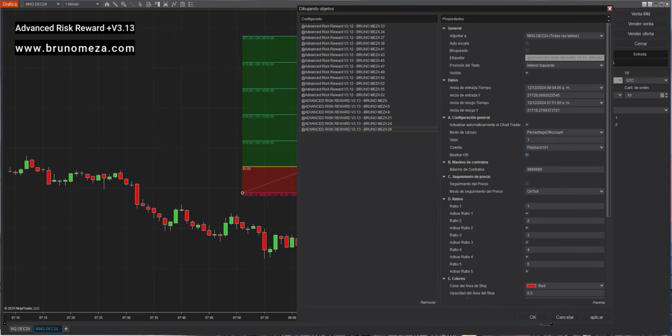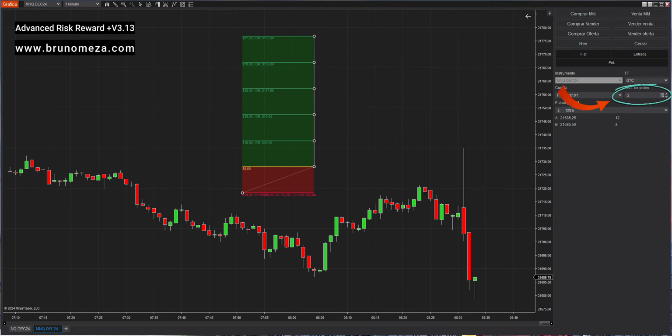Another very useful feature is setting a maximum contracts limit. Suppose you have an internal rule or a limit imposed by a funded firm that does not allow you to exceed a certain number of contracts, say 2. If you set that maximum, the tool will never exceed it, even if more contracts would be needed to maintain the $200 risk. This ensures you comply with your own rules without having to constantly think about that limit.